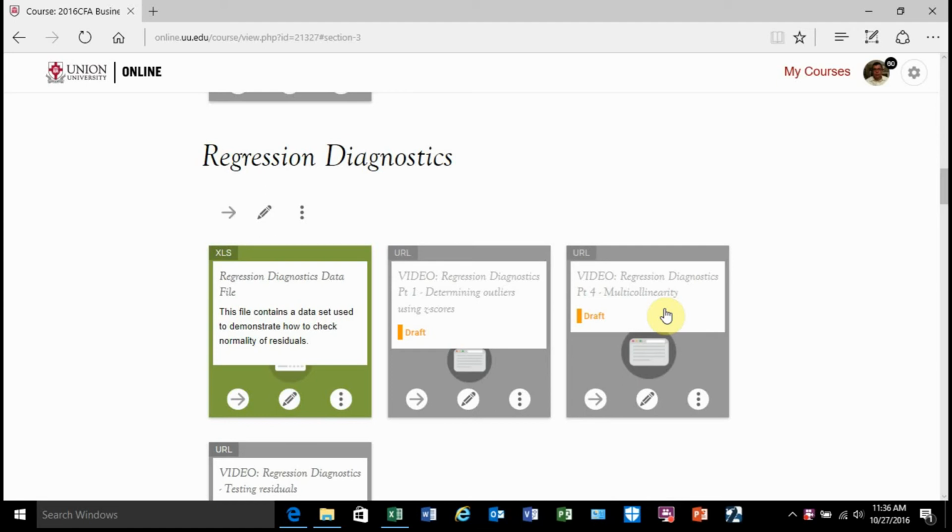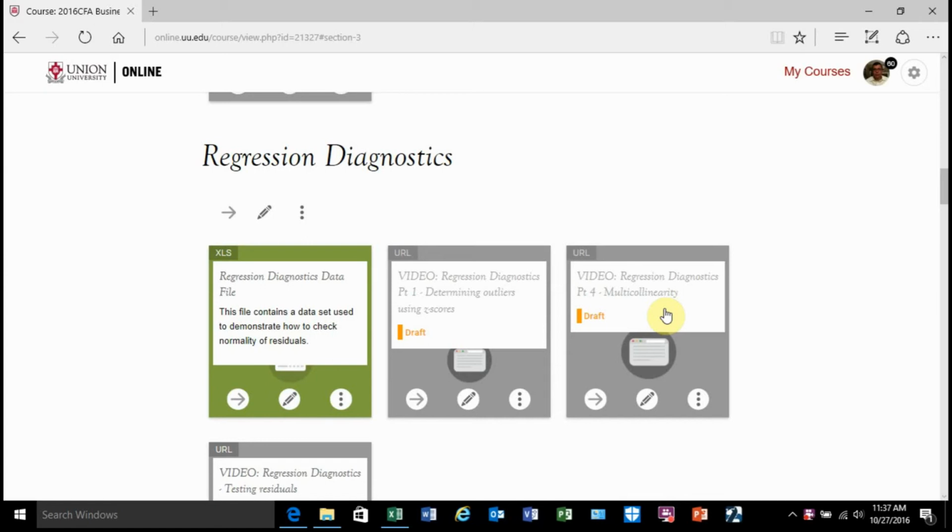Okay, in this video we go over another diagnostic test. Anytime you apply regression, you need to be careful that you don't misapply it or do something that you should not do. One of the very important diagnostics when you're model building that you need to be considered is to be aware of multicollinearity.